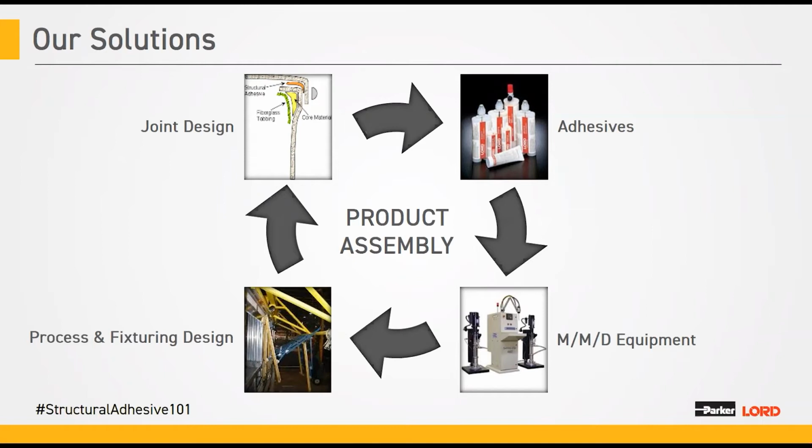So how can we really implement this? Maybe a great engineering solution, but how do we get it into manufacturing? And that's one of the key things that we offer to a customer. As well, earlier in the design process, if they're looking for joint design, we can certainly help the customers with that, helping push them in a certain way or redesigning a joint to better accommodate the use of adhesives.